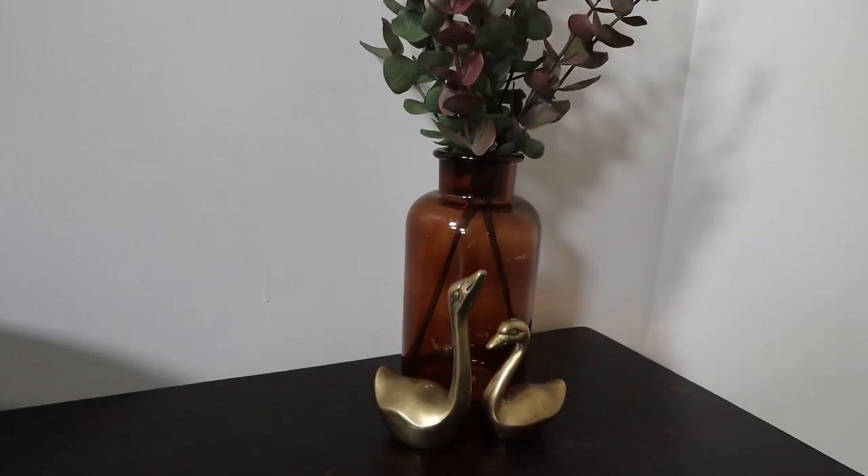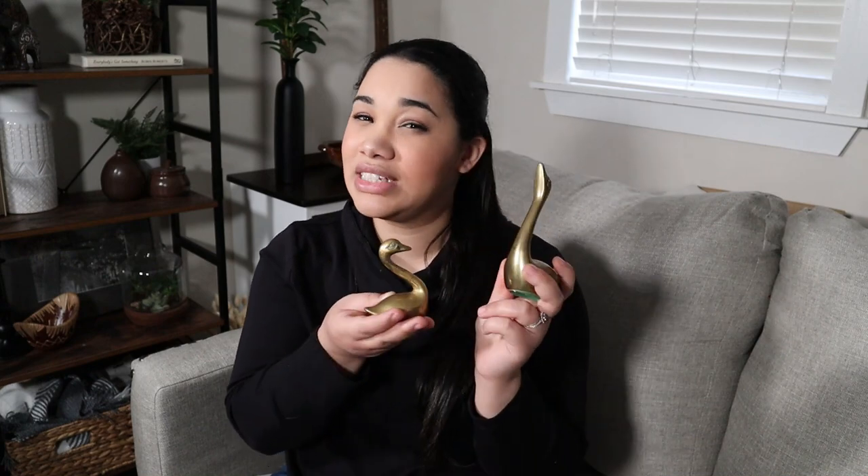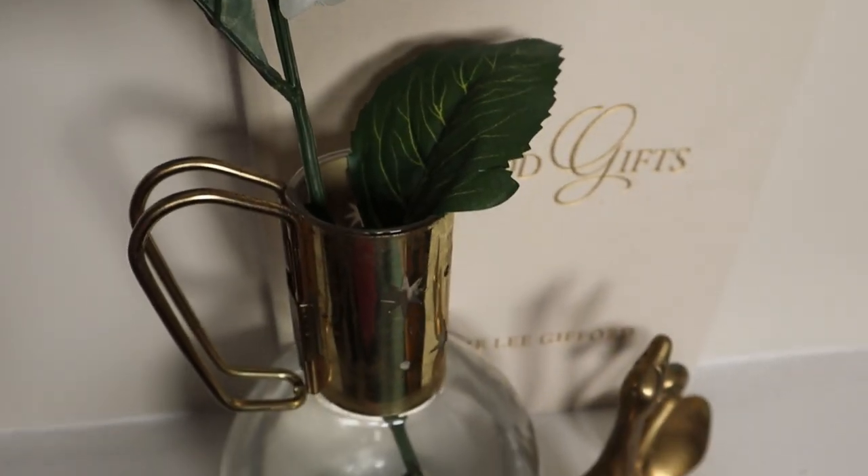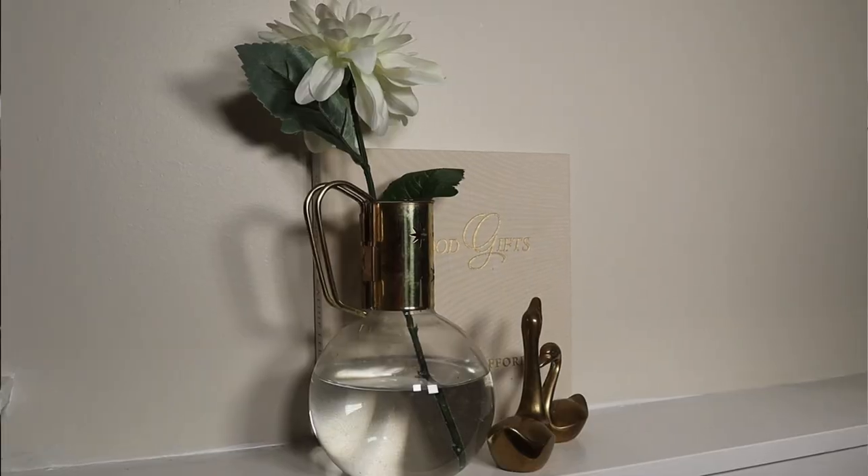In second place are my brass wands. I had been looking for these for the longest time, so when I went to an antique mall and found them I could not believe it — I was so excited. If I recall correctly these were either $16 or $18, which I thought was fair. I still absolutely adore these and they're currently styled in my husband's office.